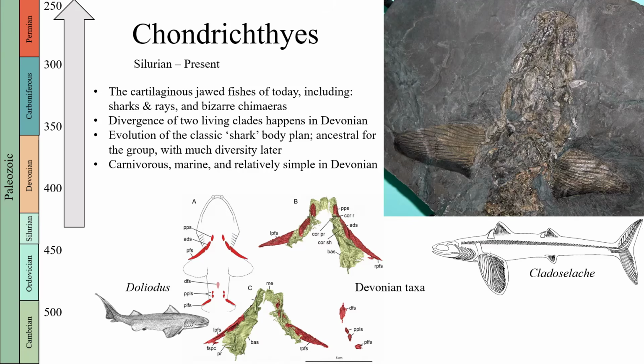And so they're preserved really nicely on animals like Cladoselache here. This animal is one that's been known for quite a long time. So if you end up doing any of your own paleo art searching, any sort of Devonian shark probably looks like this. It's based off this animal, Cladoselache.